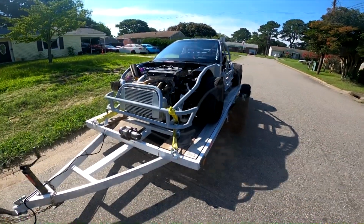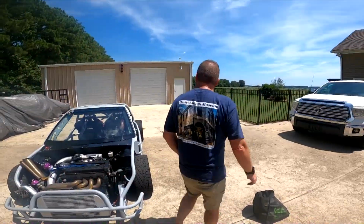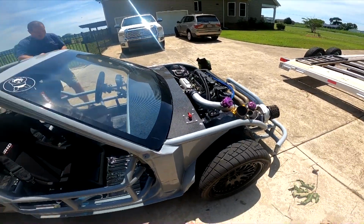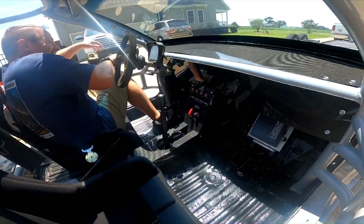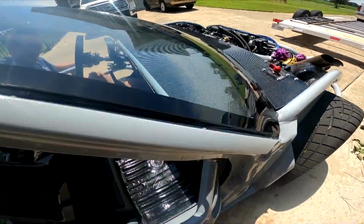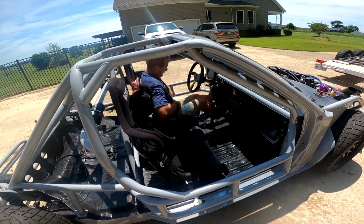Financial mistake. All right, so we got it home. It's in your driveway. How does it feel? Turn it on first. Because only an idiot would try to start it without it. Yeah, so we got the key from the guy, and we put it in here, and we were flipping the ignition switch, and we were pushing the button to start it, and it wasn't starting, and they were like, oh, right, that's why it wasn't starting. So we're gonna go take it for its, to us, maiden voyage, and Leaf's gonna give it a little rip.